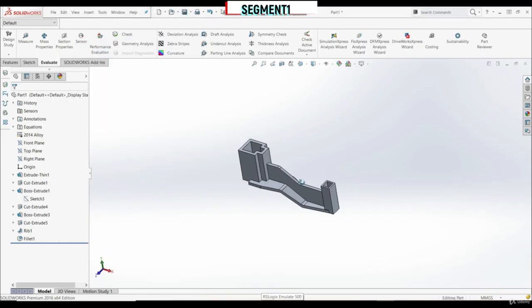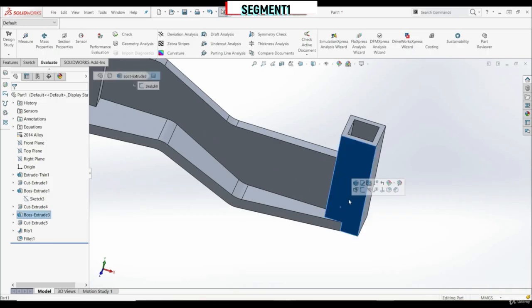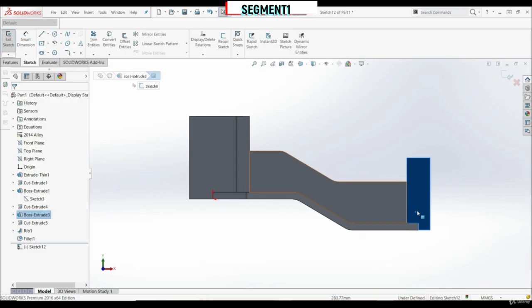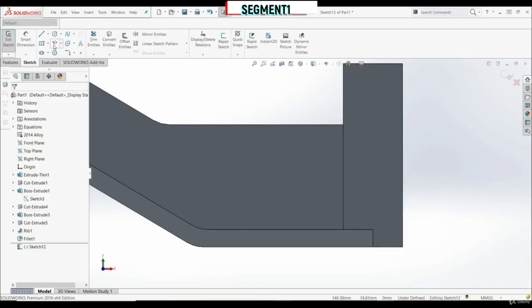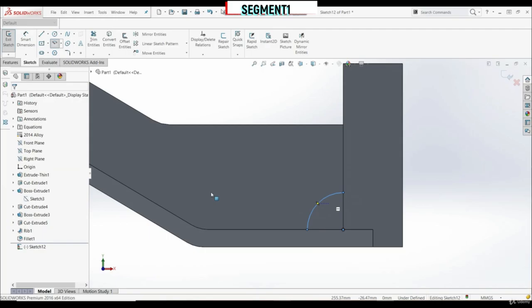In the task 4, we have to create here a new feature. And then we have to calculate the mass. So now we have to create a sketch on this face here. So let's go to this face. Let's go with a new sketch. Let's go Normal 2. Now we're going to choose here center point rectangle. And we're going to start at this point here. And now we're going to go from this edge here to this edge here. Like this.